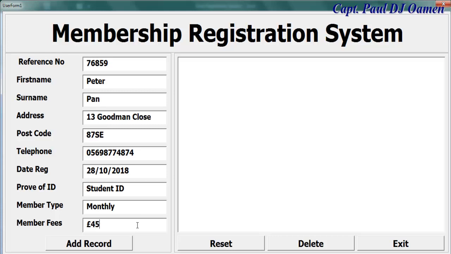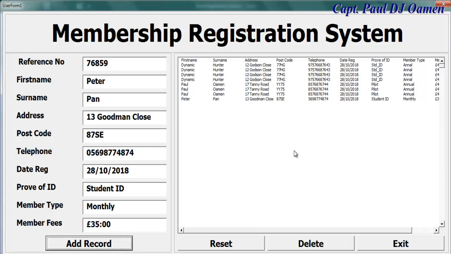Let's say £45. Oh, for student we can make student about 35. Okay, then there, and let's add that, and that's Peter Pan there.